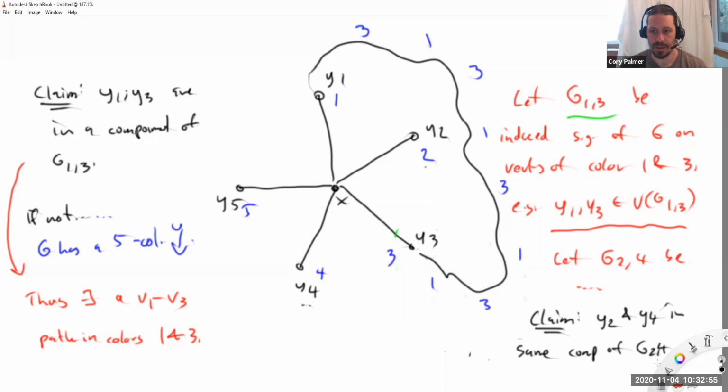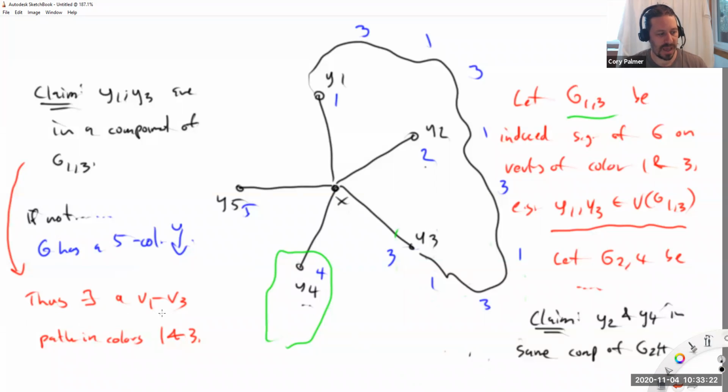Okay. And does everybody agree that this claim is clearly true because it's exactly equivalent to the claim we made about 1,3, right? If Y4 or Y2 is in a separate component, then look at Y4's component here, swap colors 2 and 4, and then Y4 has color 2 on it, and then X sees color 2 twice, so it's safe to color with color 4. Okay. But the fact that this claim holds gives the same consequence.